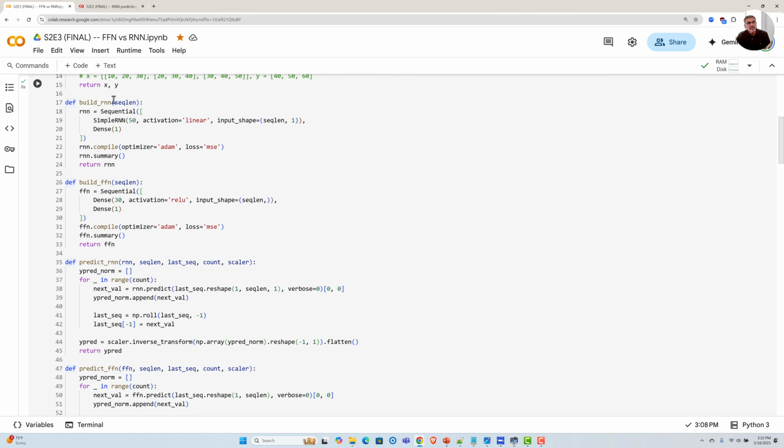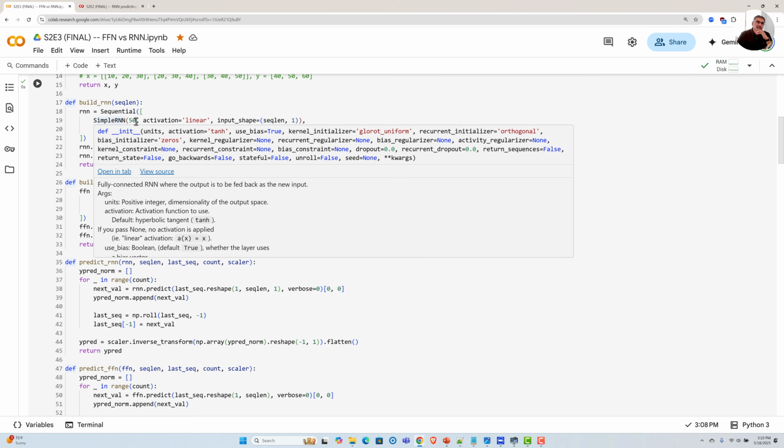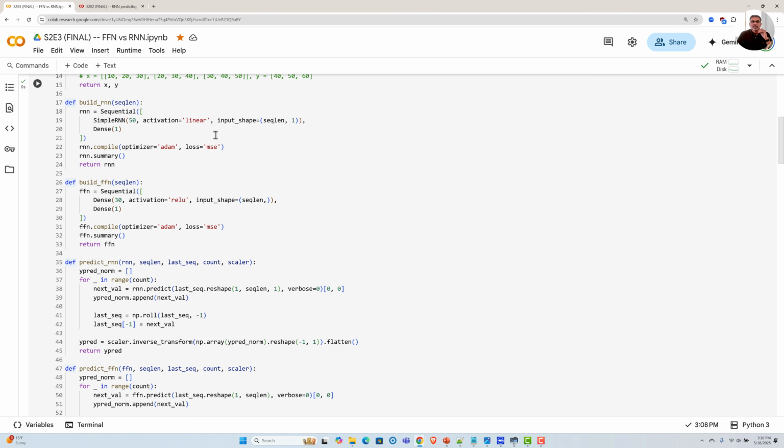So how do you build an RNN? The way you build an RNN is actually pretty simple. You say that I'm passing my input shape as this again. I'm passing 10. My input is divided into sequences of 10 elements. And then I create a simple RNN. The first parameter here, 50, essentially says that the weight matrix that I'm building inside my neural network, the WH matrix, is going to be a 50 cross 50 matrix. That's what it means. And then I have one dense layer that makes a prediction with one neuron in it because I'm just predicting one number that comes after the first 10 inputs that I'm giving. I'll use the same Adam optimizer and mean squared error as my loss function. So let's run that and see.